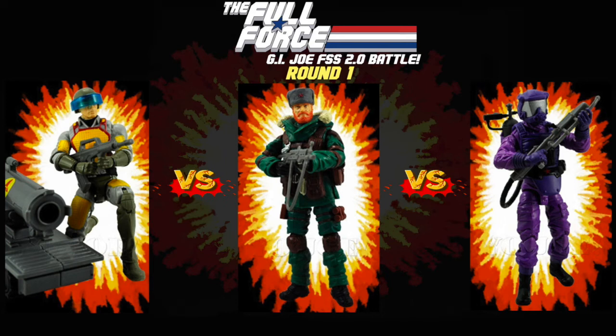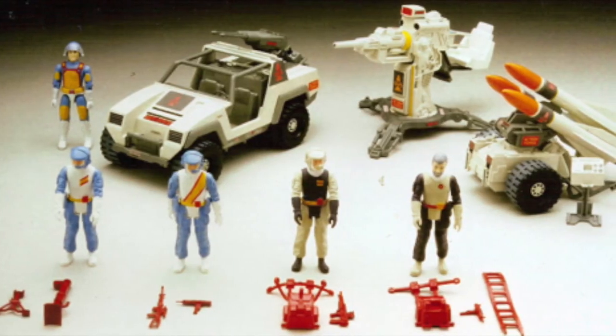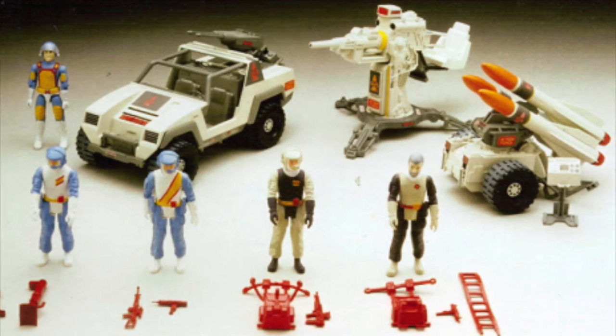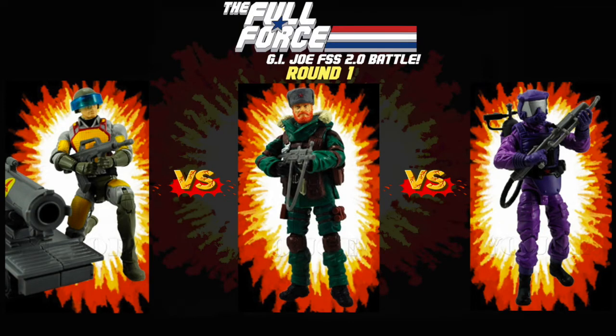I mean, the original Bombardier kind of reveal was so like, what the is this? Like, where did this come from? And when you see the sub team and all of the vehicles and all of the other characters that were going to be in that sub team, it's like, holy, this would have been sweet. And it's probably an element of unreleased, the kind of like that comes with it, like we were probably masturbating to the unreleased Desert Scorpion at some stage, but like this, would have been really, really cool.